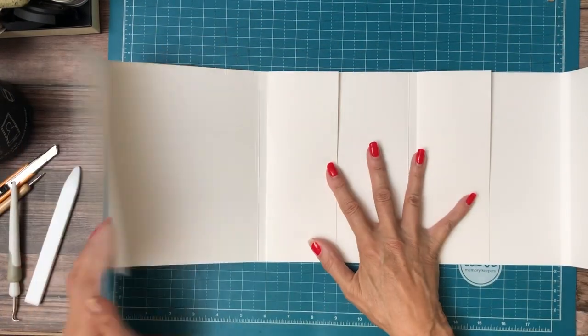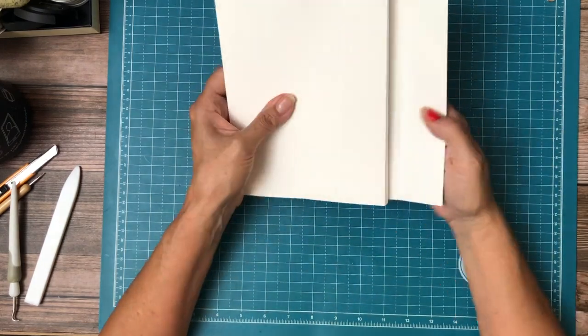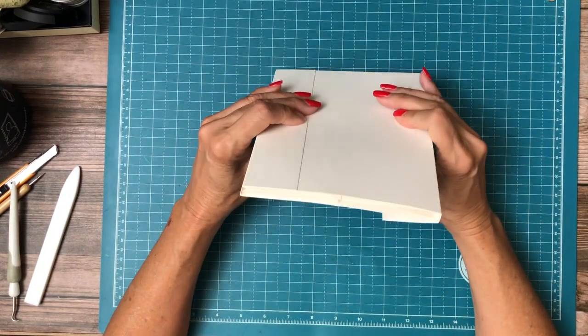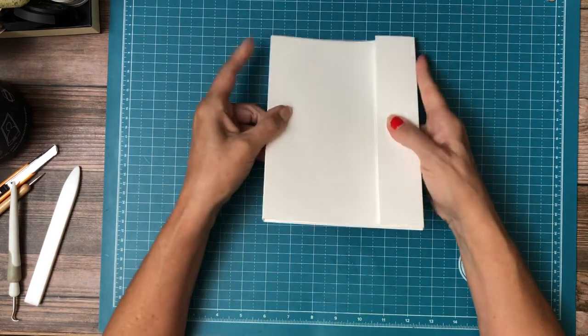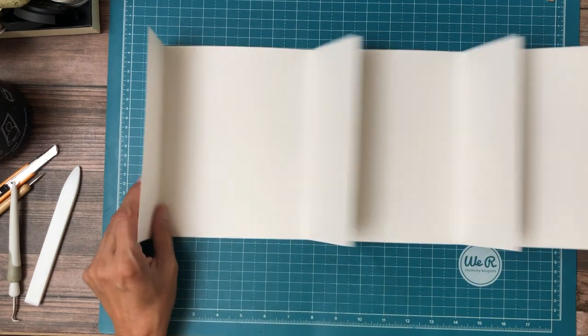Let's test it. So these should all fold down. Close. Yep. Okay. So this will be covered with a piece of designer cardstock. And that makes it feel pretty sturdy.